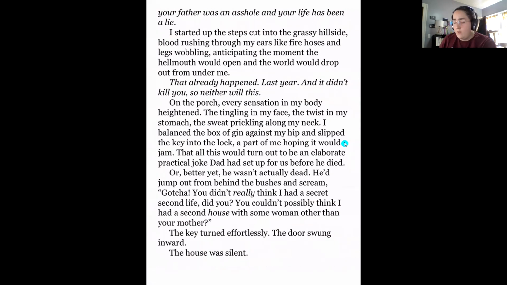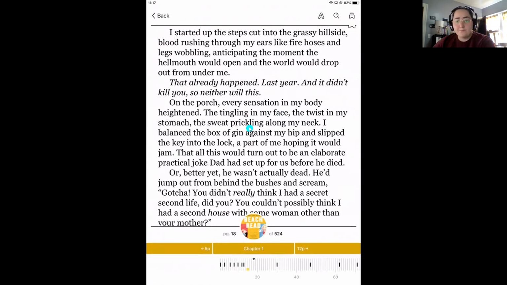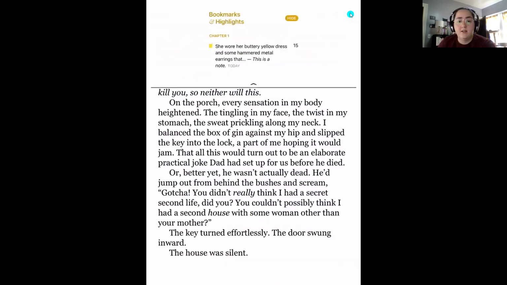And let's say we want to reference that note back. So I'm going to tap on the center of the screen. That's going to make our menus appear again. And then up in the top right-hand corner, you can see the multiple bookmark icon here. This is going to be where all of our notes and highlights are. So I'm going to tap on that icon.